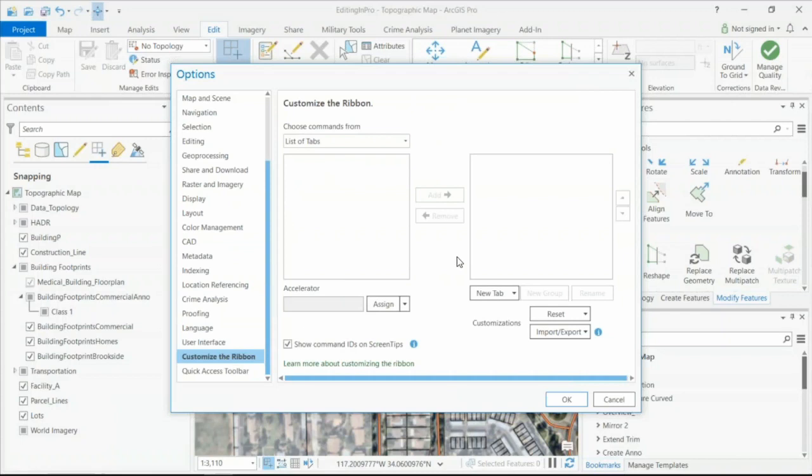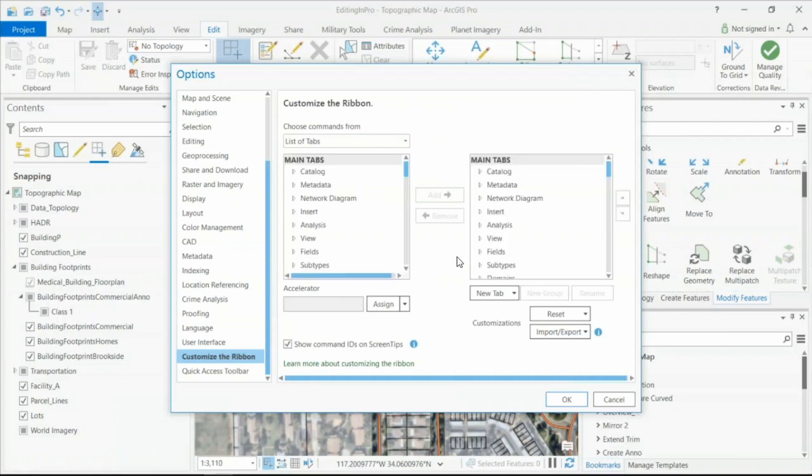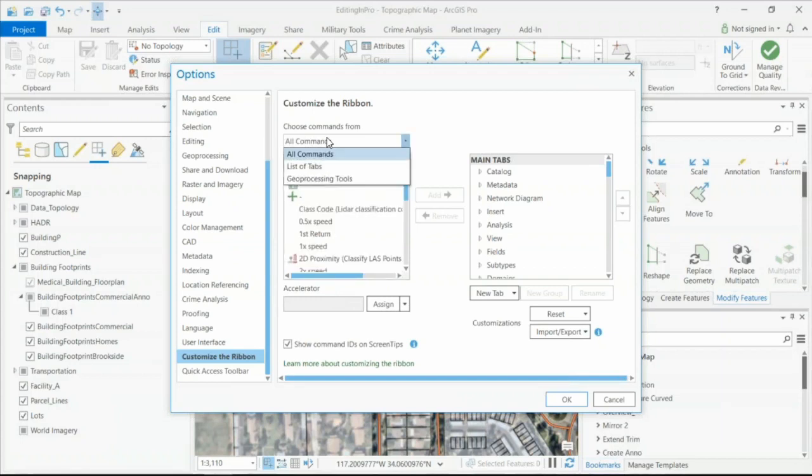We've gotten a lot of feedback about the missing hotkeys from ArcMap that people love, and I love them too as an editor. So the first thing I want to show you is these accelerators. These accelerators work exactly like the hotkeys. So I can take a look and search for a command.